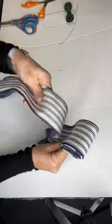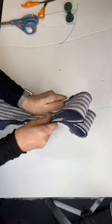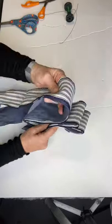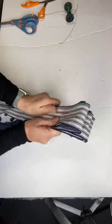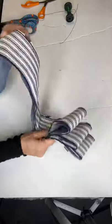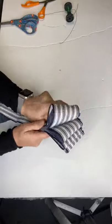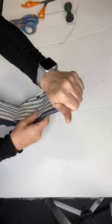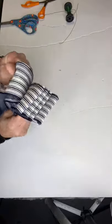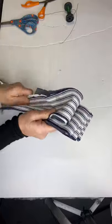comparable but different ribbons, and preferably grab ones that have the wire within them. They just come out so much nicer and are so much easier to work with. And you're going to be making these folds. They're going to be the same size. And with this particular bow, I did five folds, just like you're seeing here.